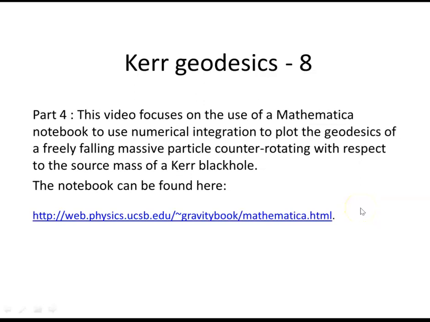This video focuses on the use of a Mathematica notebook to use numerical integration to plot the geodesics of a freely falling massive particle counter-rotating with respect to the source mass of a Kerr black hole. Now, the notebook that I'm going to be using here can be found at this source here, but it has to be modified for the Kerr geometry because this was written for the Schwarzschild geometry.